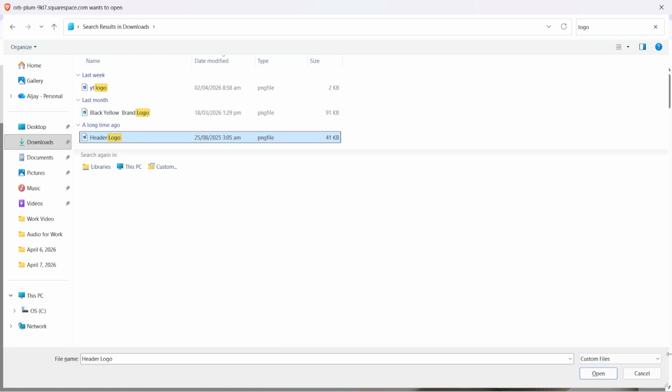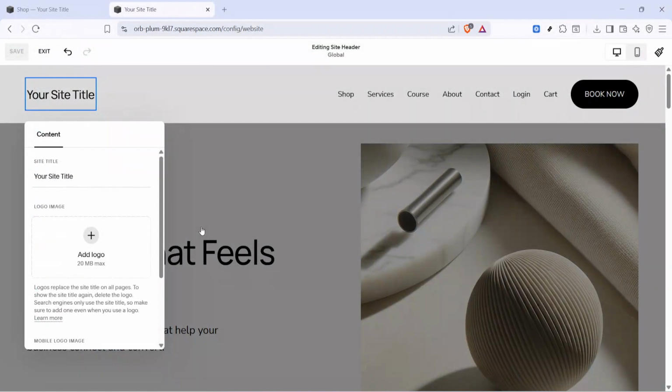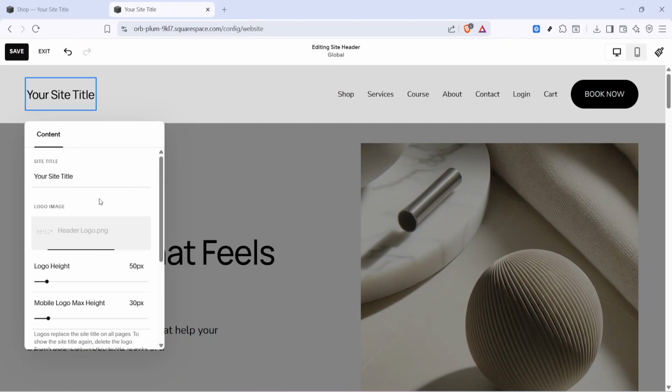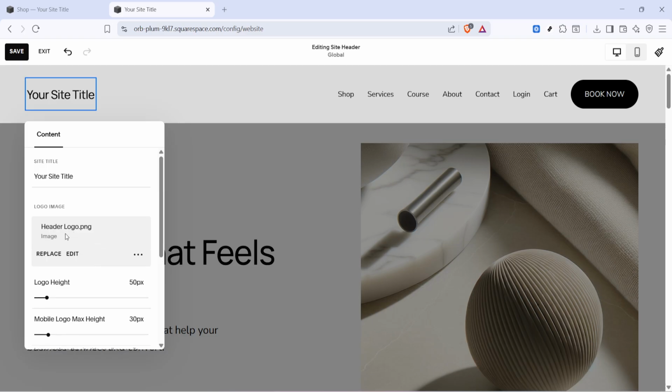Take a second to check spacing and legibility. If your header background is light, a dark logo will usually read best. If it's dark, use a light version of your logo. Make sure fine lines are thick enough to remain clear at small sizes and that there's enough padding around the mark so it doesn't feel cramped next to the navigation.